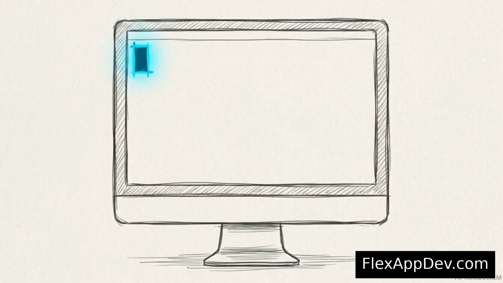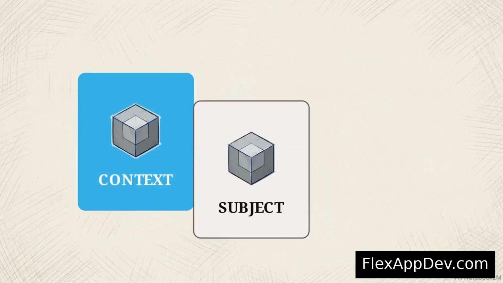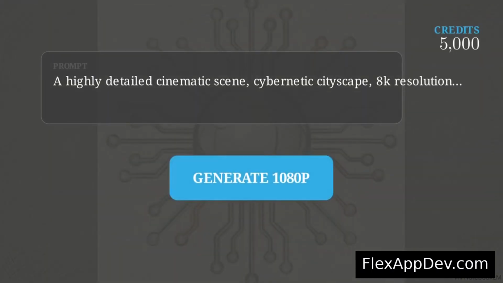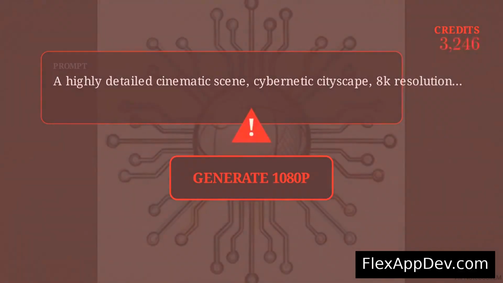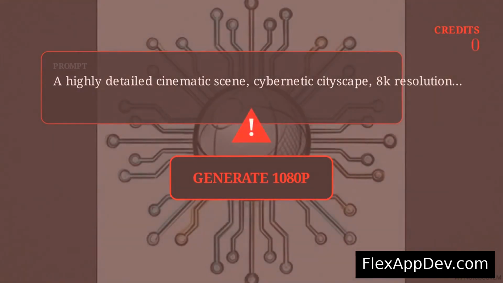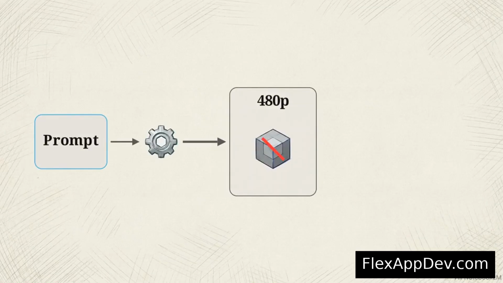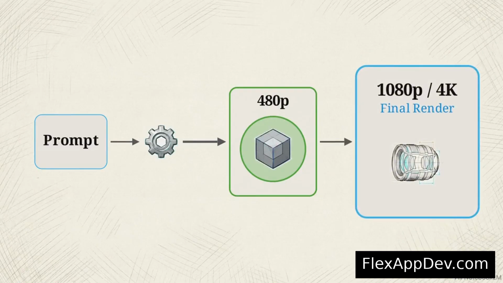With your visual references locked, we establish the prompt. A reliable video prompt relies on a rigid formula: define the context, identify the subject, and state the action. Even with a perfectly structured prompt, generating a complex scene immediately in high-resolution 1080p is a costly amateur mistake. This diagram outlines the draft workflow. Feed your prompt into a 480p block first to catch disappearing props without wasting credits. Fix errors by explicitly uploading a static reference image of the missing prop. The error clears, safely initiating the final high-resolution render.